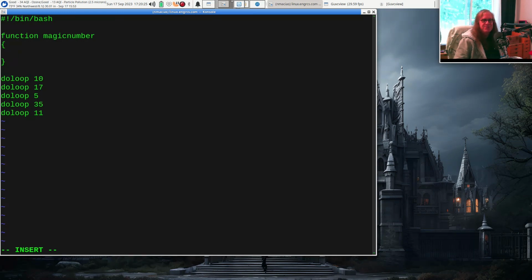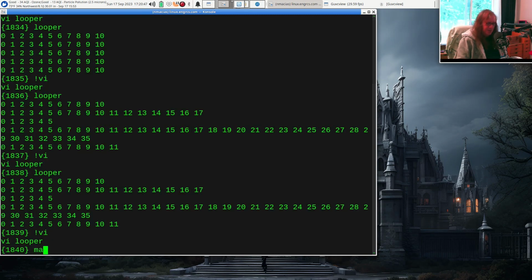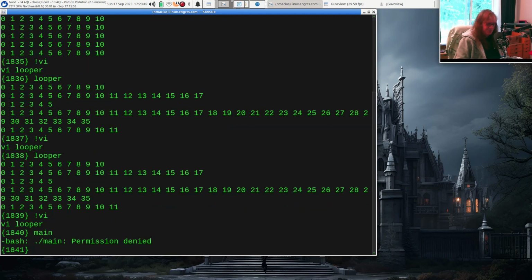Now we know we can do that with just $RANDOM, but imagine we're doing something else in here. So I'm just going to say echo $RANDOM, and I'll go ahead and put that in quotation marks. And that's a function. It's going to output this random number.